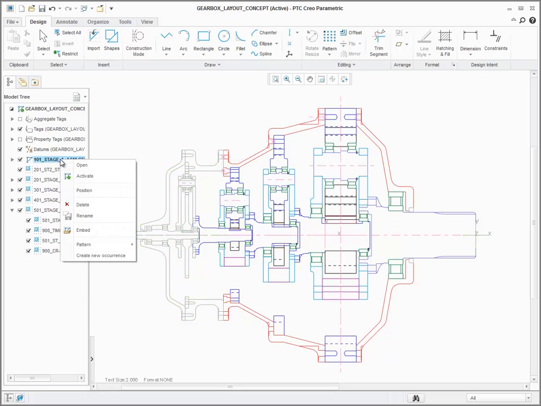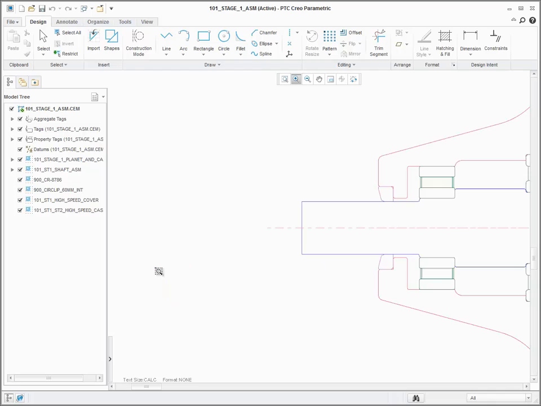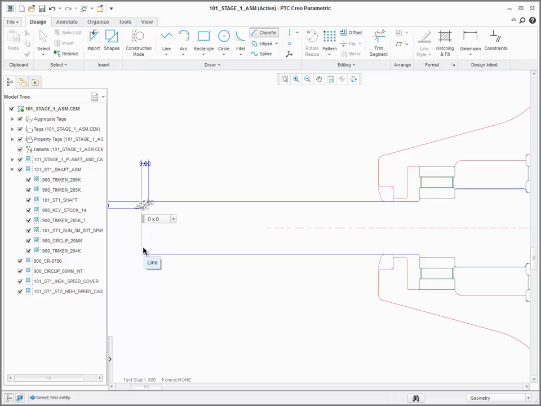One of the main uses for this technology is concurrent design. It is now possible to split a design up into multiple sublayouts that can be worked on independently. This sublayout may be opened in its own window and modified independently of the top-level layout. In this case, I'll be making some changes to the geometry while I have this sublayout open in its own window.